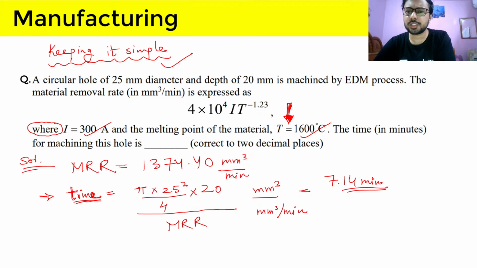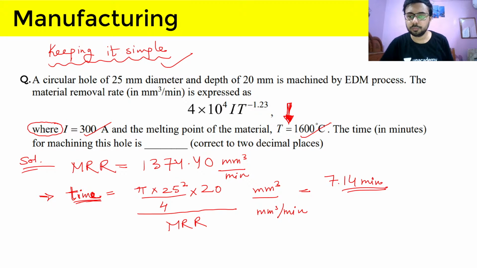So you also have to remember that whenever you are answering time in minutes, it should be greater than 1. If it is not greater than 1, just check your process again. And if after checking again it is coming out to be the value that you have calculated, then it is fine, but check again, just to be more cautious.